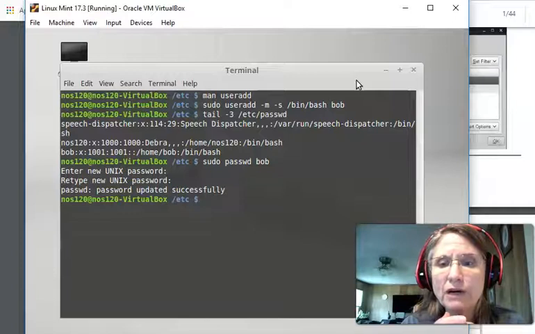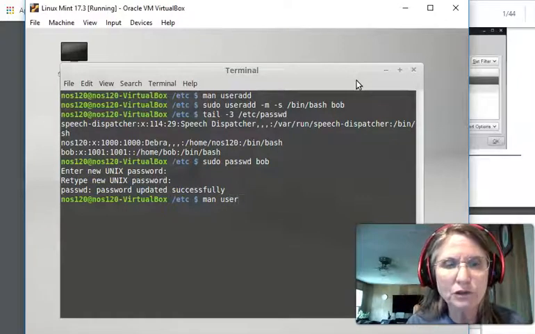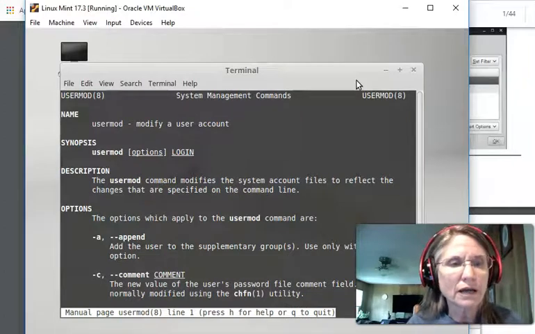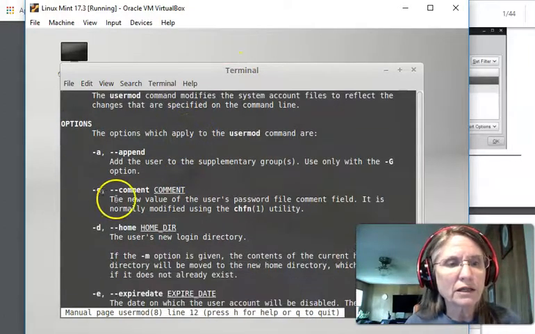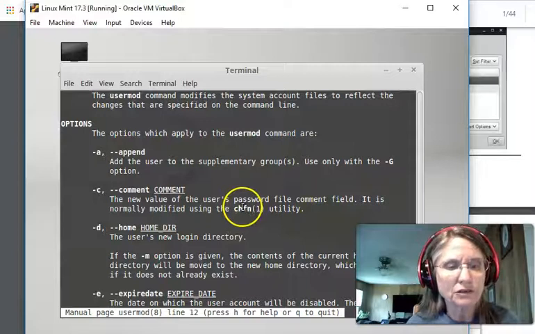We could modify Bob's account using the usermod command, and we can add a comment so that user's password comment field will be filled in. Let's do that.